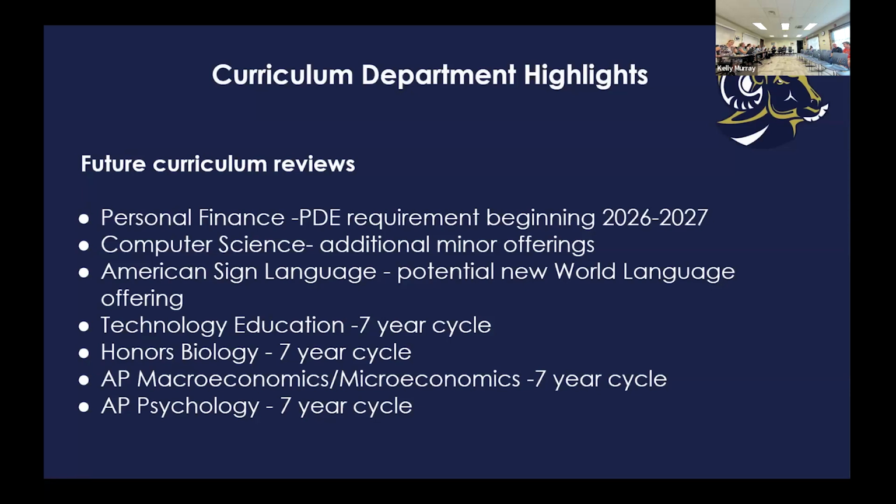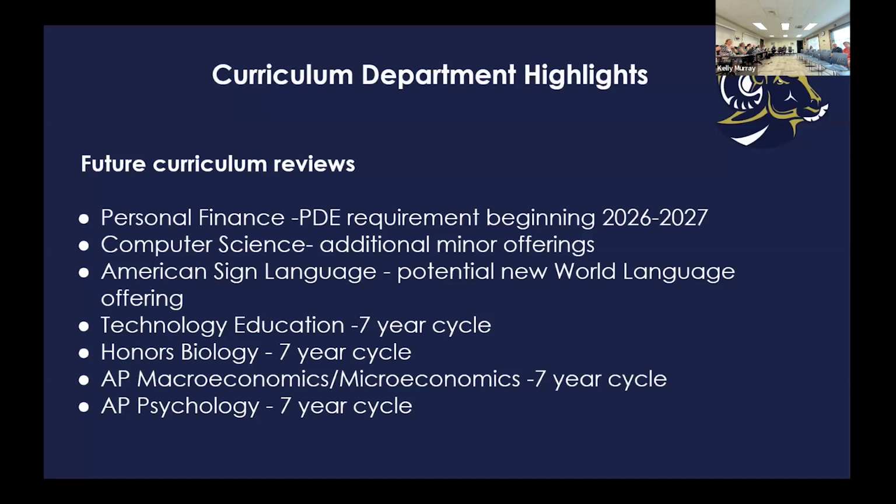We had talked last fall about computer science, additional offerings for the following school year. So we'll talk through that a little bit more in the fall. Looking at American Sign Language as a potential new world language offering. So there are some impacts to budget and to staffing and things like that. So we'll bring those details to you in the fall.